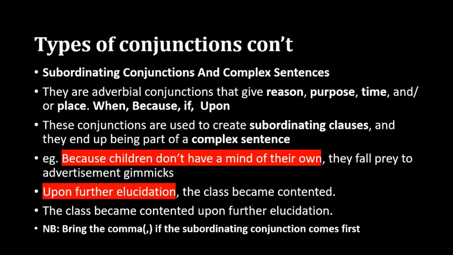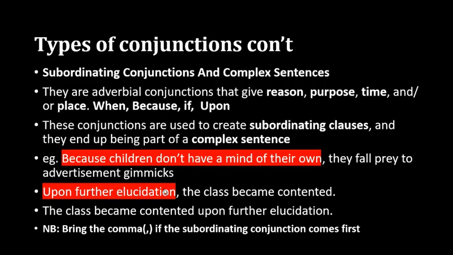And this is what we call a complex sentence. You see, we don't have and, or, however, all these words in there. But because the first clause, the subordinating clause, turns this into what? A complex sentence. And that's how you form a complex sentence. Get a subordinating clause and support it with the main clause. You are good to go. Please, if you are bringing the subordinating clause first, make sure to bring the comma right after it before you add your main clause.